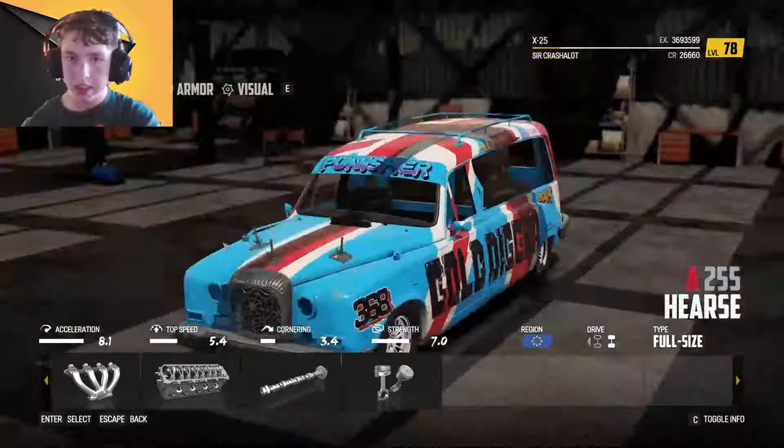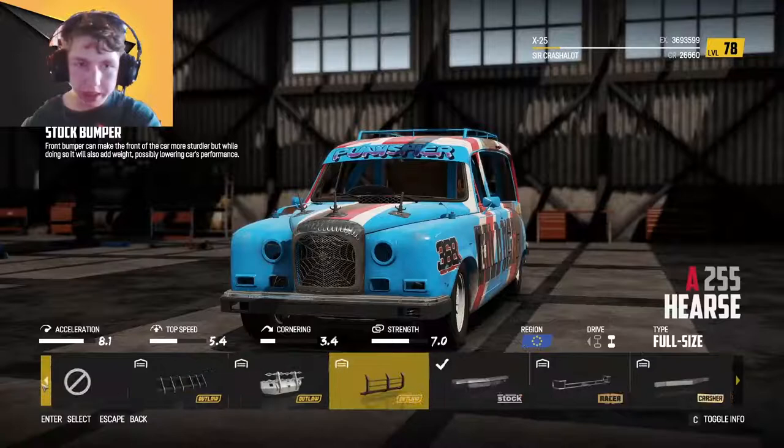Now A-class. Can we add any other armor to this? I'm pretty sure we should be able to. Alright, let's get some... oh, yeah.